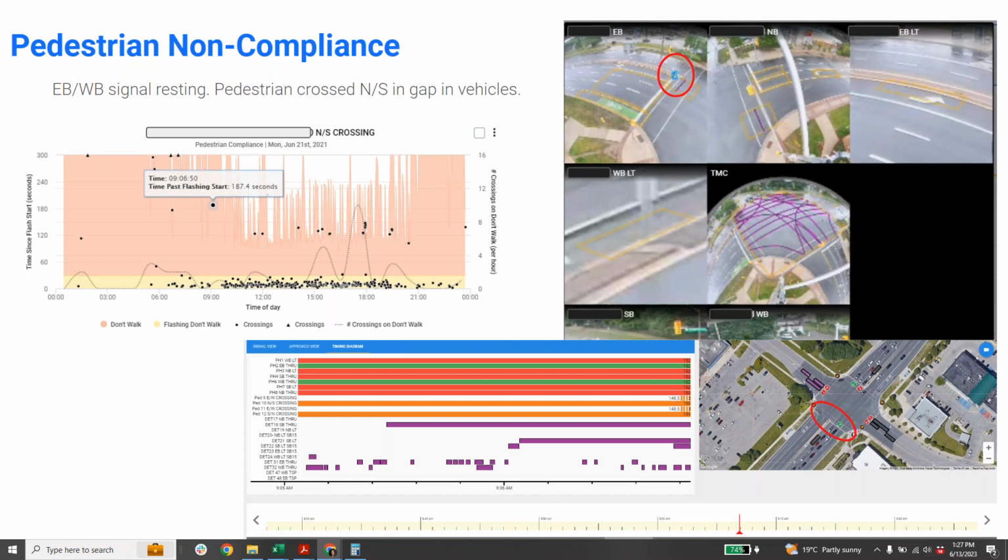So this would be a good example of just low volume. You can see there's hardly any vehicles around, so the pedestrian just kind of looked both ways, maybe stopped in the median, looked both ways again, and then kept going. So a pretty common one if it's a low volume intersection or maybe a low volume type of day. We see a lot of these more extreme cases in the late evening and early morning period. If there's any pedestrians around, they generally don't wait for the walk symbol if there's no vehicles around. So that's what's happening here, just low volume, and this pedestrian took it into their own hands.